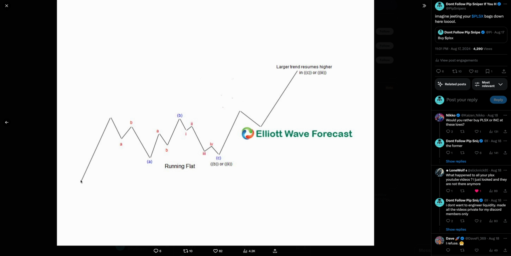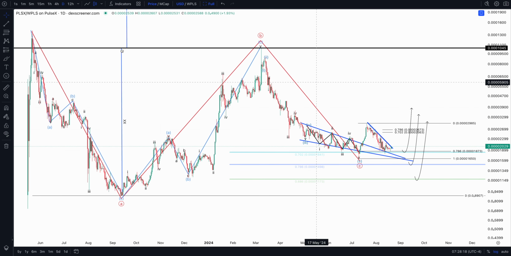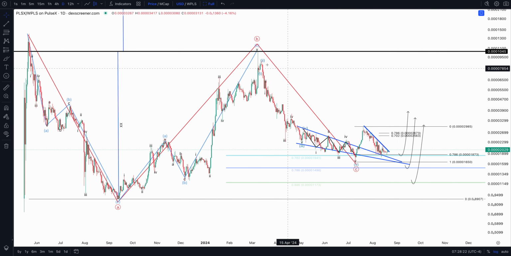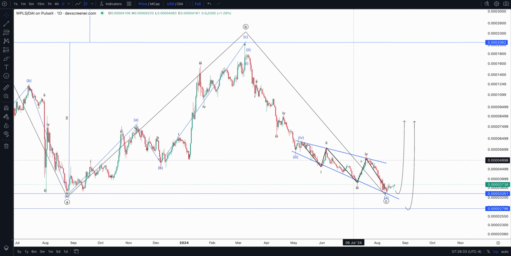You have the initial phase of your coin, the airdrop, your pump, your dump, your move back up to retracements, and then a 5-wave move down with the C wave just ending slightly above your A wave low. Okay, lots of manipulation moves here, fakes out a lot of traders, and the reason for that is because the structure is so complex, right? When we take a look at PLS over here, we see the exact same thing. We see a three-wave move down, 3-wave move up, 5-wave move to the downside with a bullish descending broadening wedge over here.